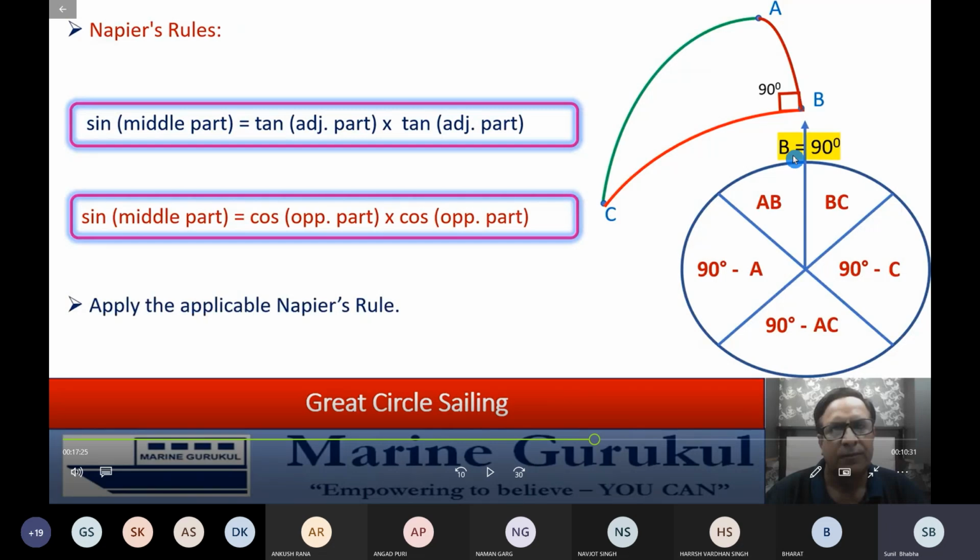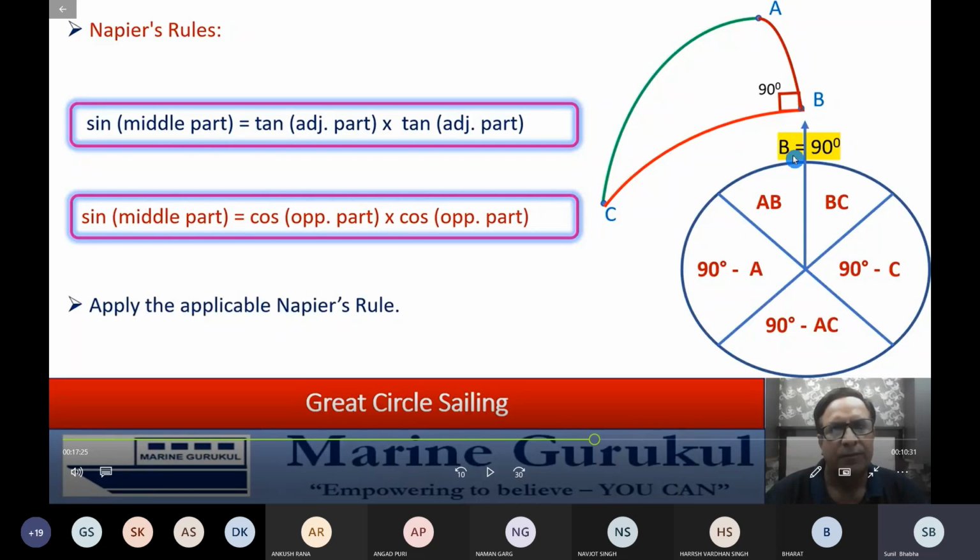What should be given to you is, listen carefully, other than the 90-degree part, any two items of the triangle should be given to you. Meaning, if we leave out the 90 degree part, and apart from that we know any two things in this triangle, it could be two sides, it could be two angles, it could be one side and one angle. If we know any of these, then we can find all the rest of the things using Napier rule. We can find out anything else in the triangle.